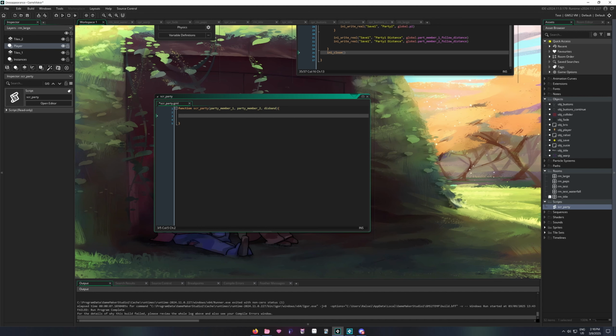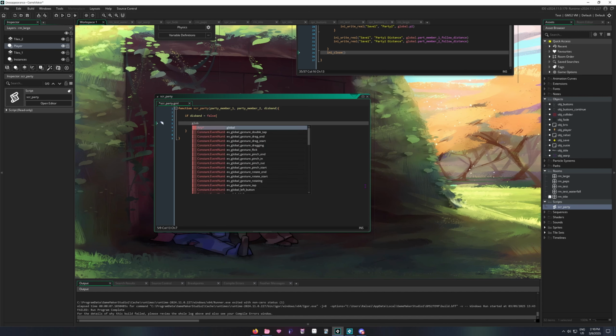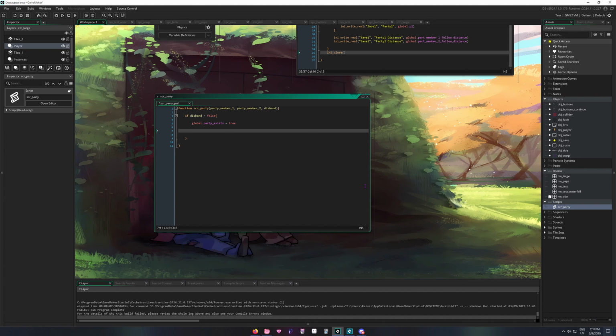So let's say if disband equals false, we are going to say that global.party_exists = true. Let's turn caps lock off. Then global.party_member_1 = party_member_1.